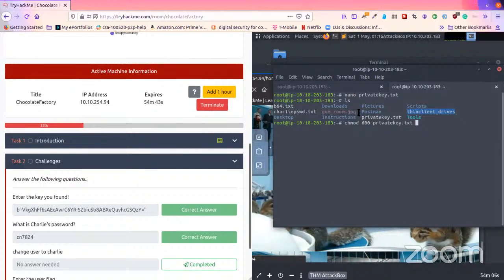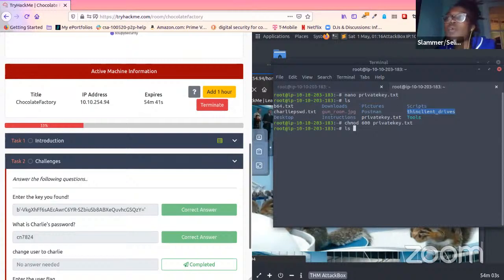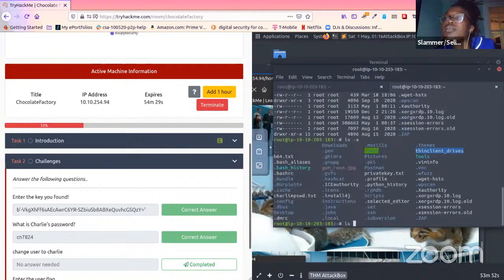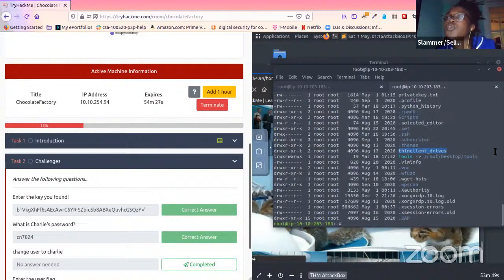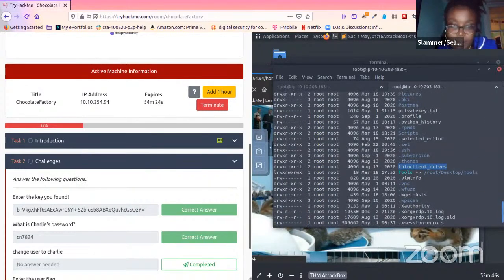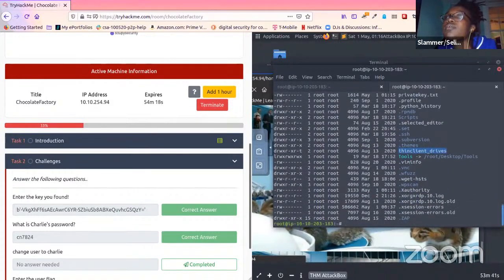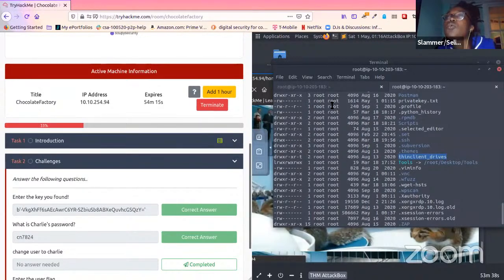Okay, so now we can see. Oh, I should probably show that. So it would have been great if I actually did this. Oh, that's too much. To show the read write permissions, but to show the difference. But yeah, what am I doing? So we should have changed permissions so that we're able to use this text file.